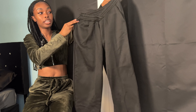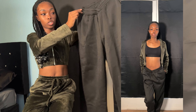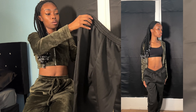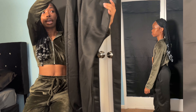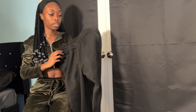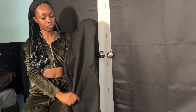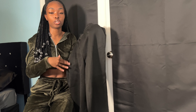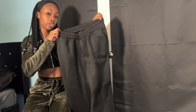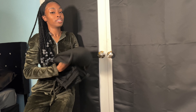Then I have these sweatpants and these ones just do the crossover in the front — I think that is so unique. These ones are a tad bit too big for me even though they are a size small; I guess they run big. But they are long enough and they had them in different colors but I chose black. I'm still debating on if I will wear these out because they are quite baggy and I don't know if I like the material. I'm used to Fashion Nova, Boohoo, Pretty Little Thing quality sweatpants. But these ones are decent — they're cute and they get the job done.